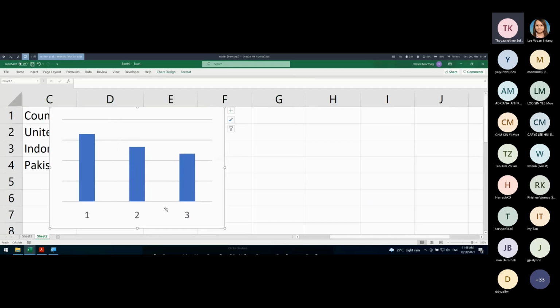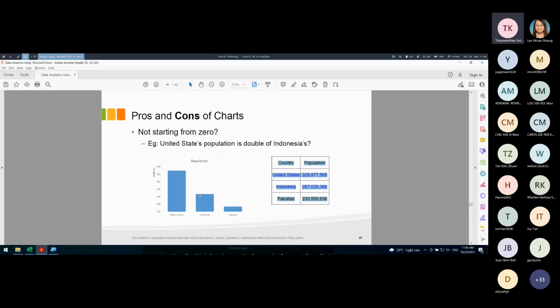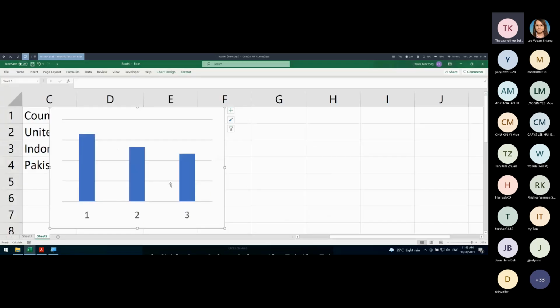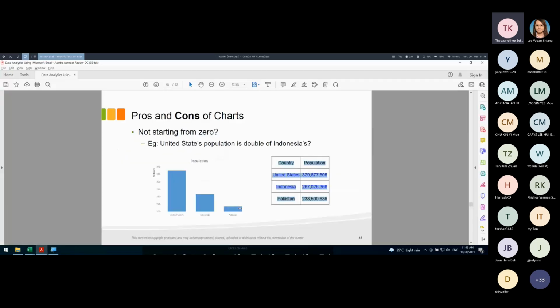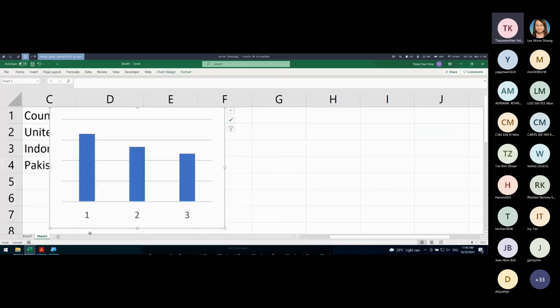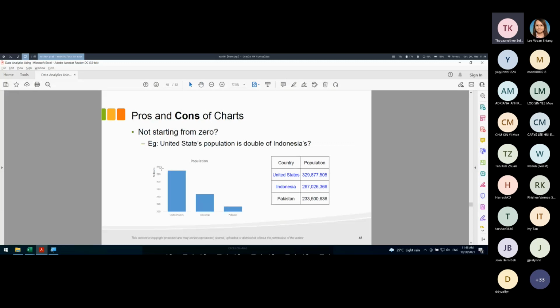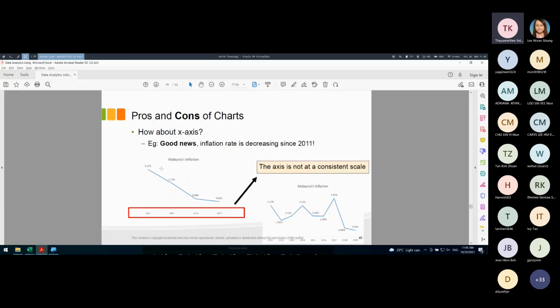Okay, so you can see actually it is not like triple compared to this chart. You see, it's very misleading. So you try to avoid these kind of things. Don't start from non-zero unless again you are sure with what you are doing. Otherwise, starting from zero is better. So you see the chart is actually better, more representative, right? Compared to this one, that is this one. The X-axis is also the same thing. This one is Malaysia data. I purposely got it from Malaysia inflation data.